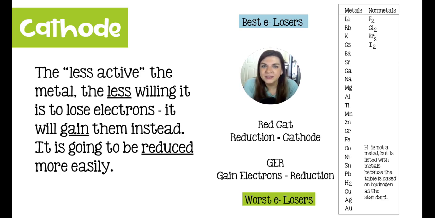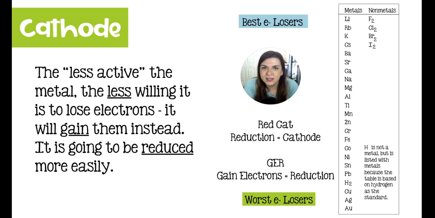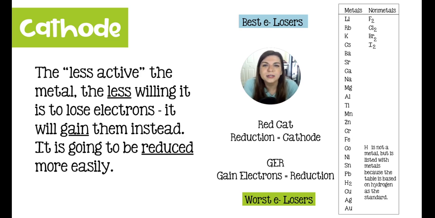If you look at the activity series, you can see that hydrogen is listed in the metals section, which is certainly weird because hydrogen is not a metal. The reason it's there is because hydrogen most of the time is going to take on that +1 charge, meaning that it loses electrons just like the metals. It's also there because these metals were compared to hydrogen in their activity when they were ranked in this activity series.